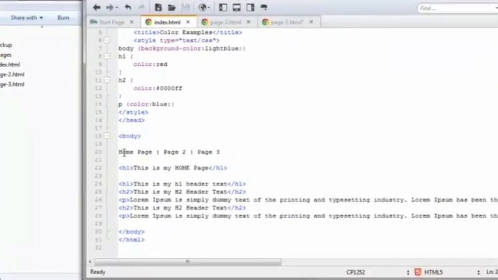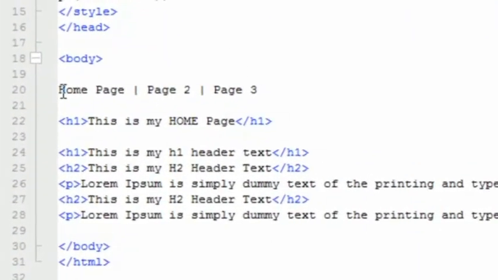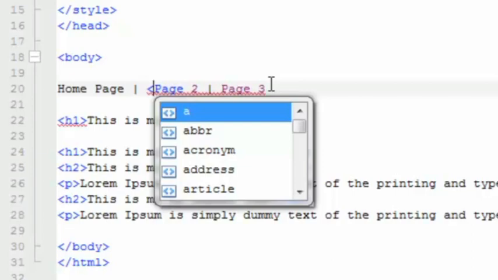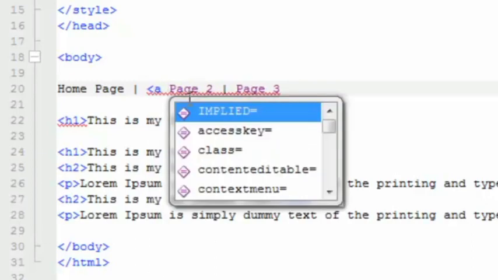Totally up to you. Now how we do this is we add an anchor tag. So I'm going to go ahead and put my opening anchor tag here. That's the opening bracket, the letter A, just like we have showing right here in this pop-up box, and a space. We now need the attribute href. I used to call this the ahref tag, and I was always wrong in doing so. It's the A tag or anchor tag with the href attribute.